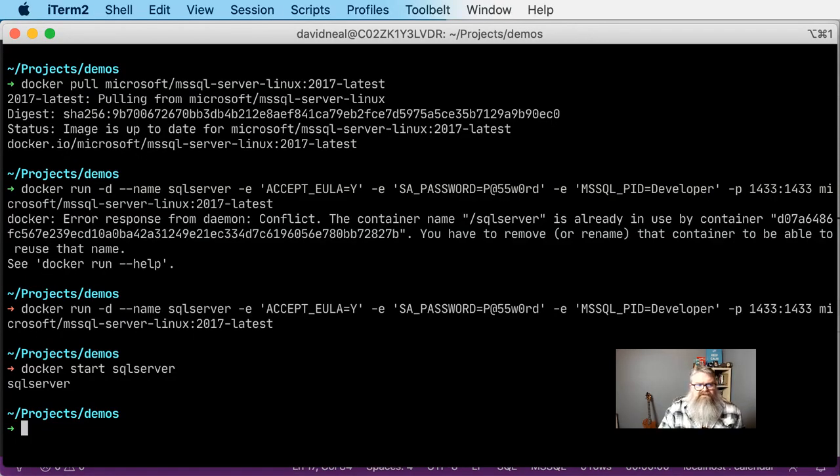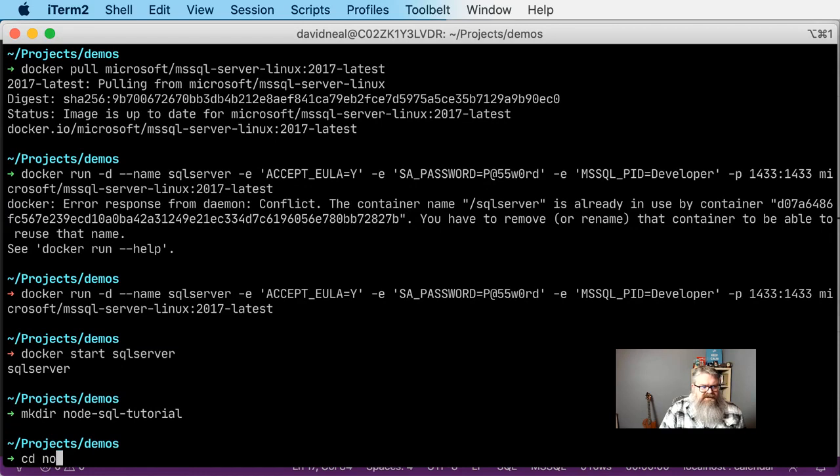All right, switch back over to your terminal or command line, and we're going to set up a directory for our project. Change to whatever directory that you store your projects in. For this demo, I'm going to create something in my project demos folder. So mkdir node, call it whatever you like, and then change to that directory.